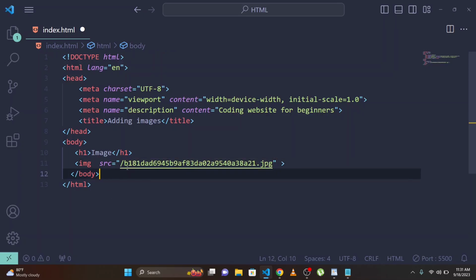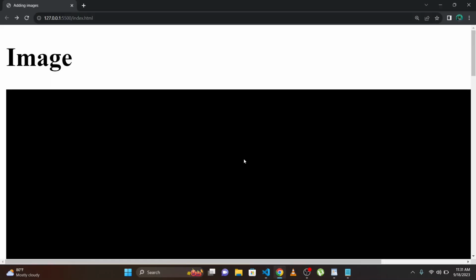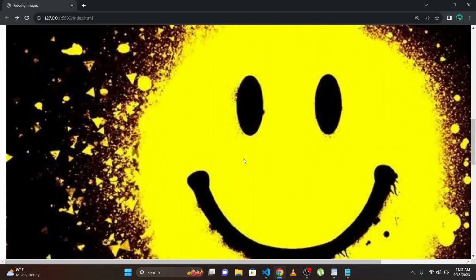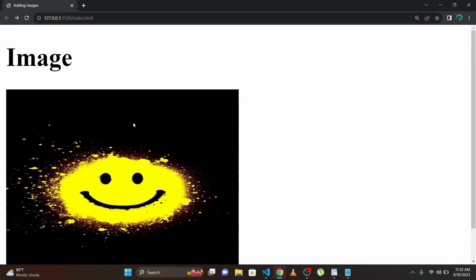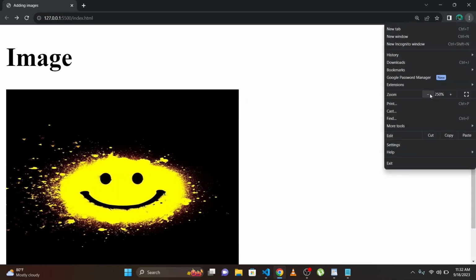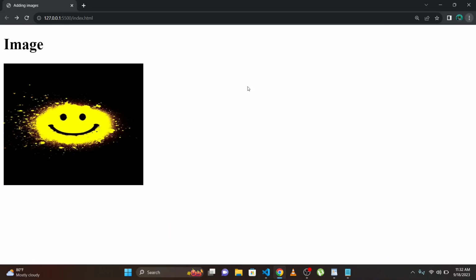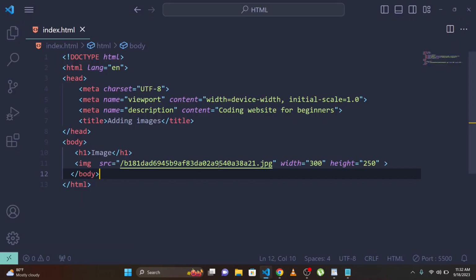Right now, HTML is going to display this image on the website. So if I save this and I preview it in the browser, you can see it's so big and it's now on my website. We need to reset it to some width and some height. Let's change the width to 300 and the height to 250. If I save this and preview it in the browser, you can see it's very small and simple right now. Nice, very nice and very cool. So this is the image you've inserted. That's how we insert images into our website.